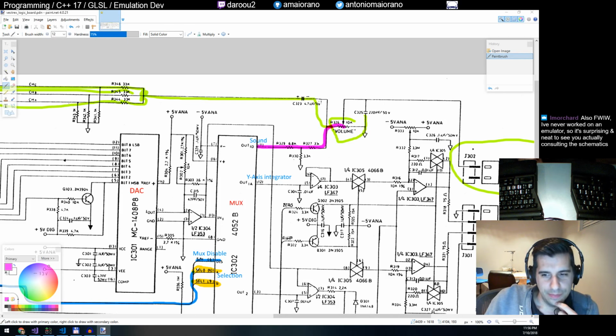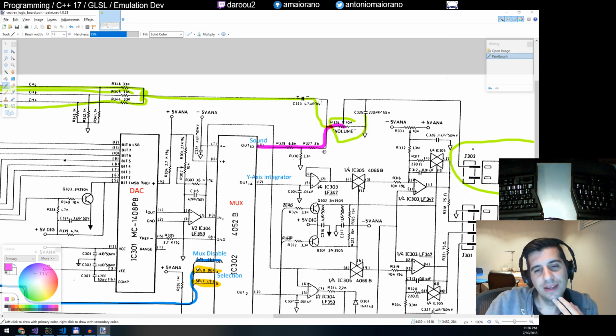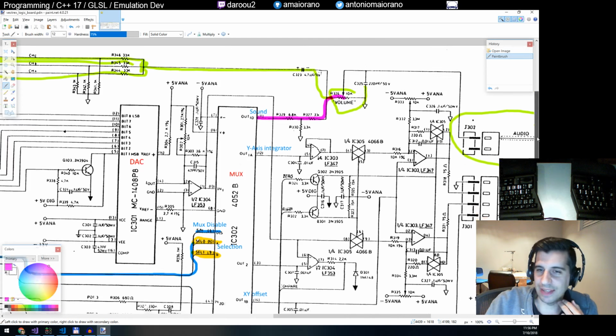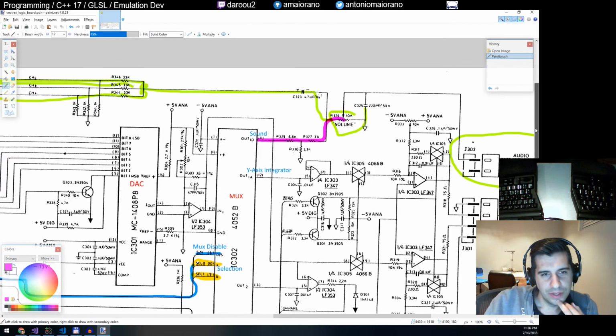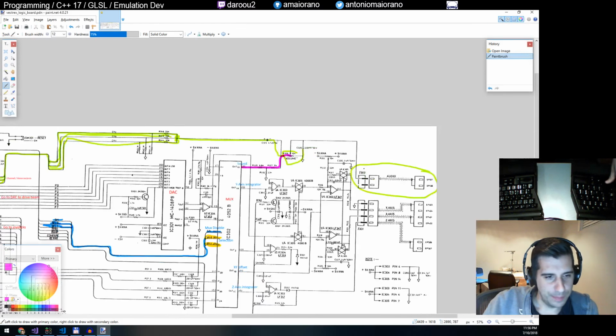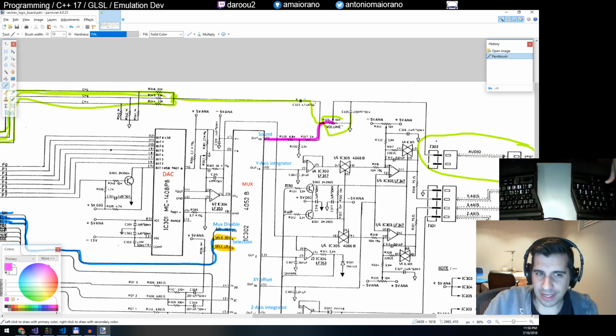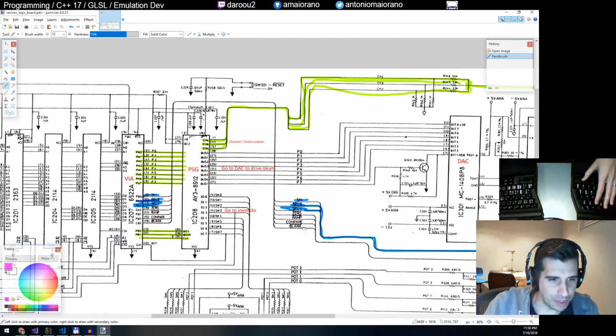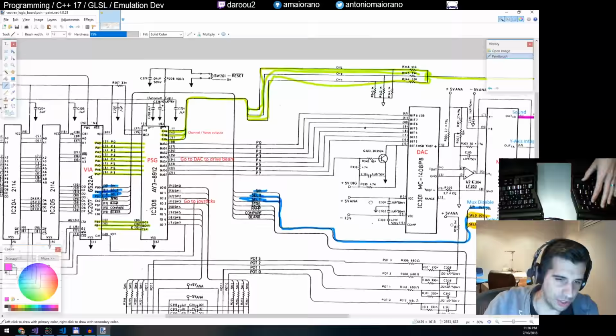Yeah. Depending on the kind of information you have available, you'll want to look at as many things as possible. For the Vectrex, since it's not the most emulated console out there, and since I also refuse to look at emulator code, I'm kind of limited in what I can look at. So the schematics definitely help to understand, but this is not mainly what I use. I'll be honest, if you watch my streams, this has helped me to understand certain things for sure.